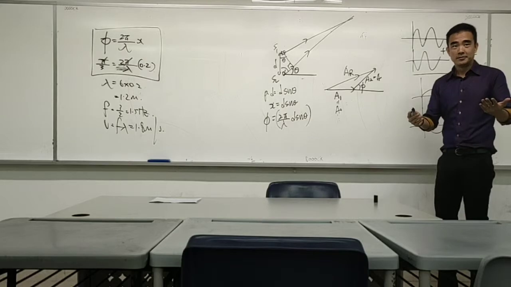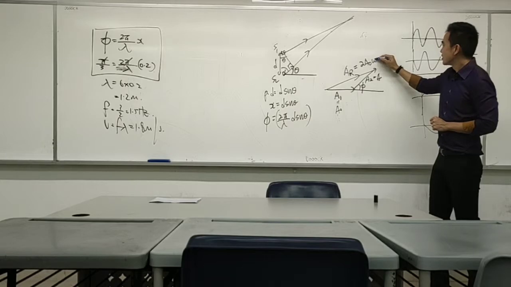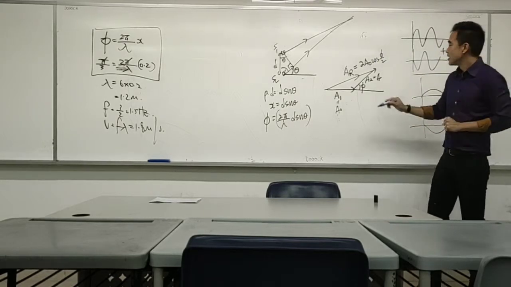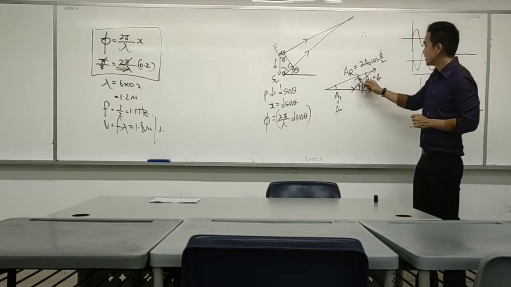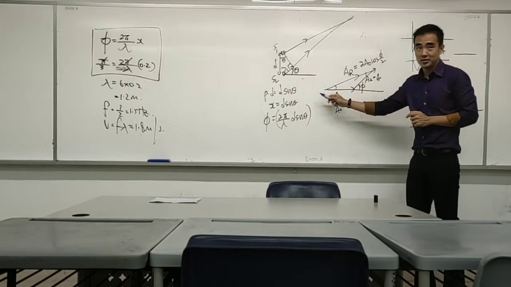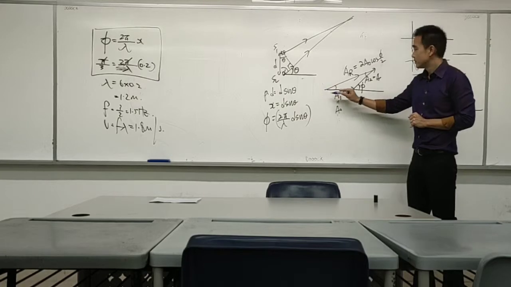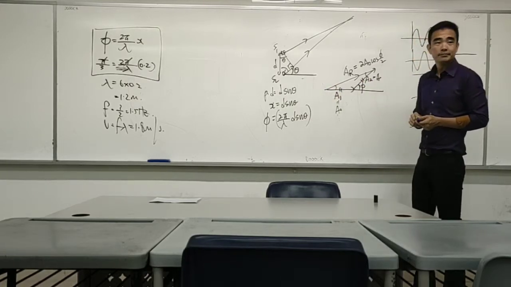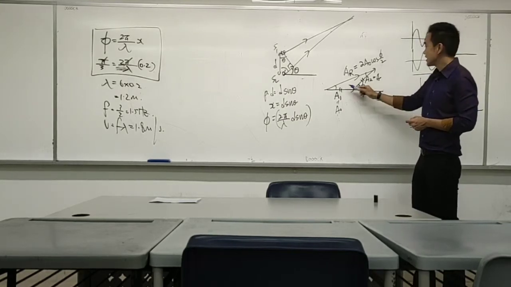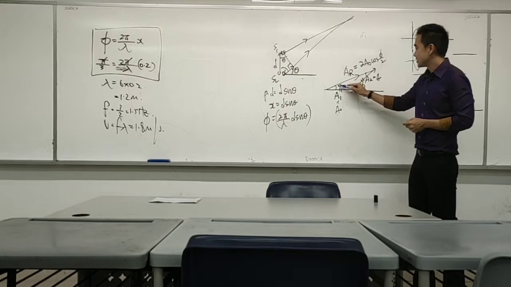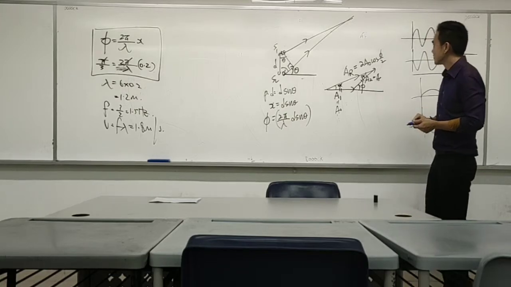Now if you do the math, it equals 2 A naught cos phi upon 2. Why? Can you see that this angle plus this angle equals this angle? These two must be the same angle because the triangle is isosceles. Why isosceles? Because this amplitude is the same as this amplitude, as you add up two waves of the same amplitude, A naught and A naught. So this angle, let's call it alpha, is the same as this alpha. So 2 alpha equals phi, so alpha equals phi upon 2.